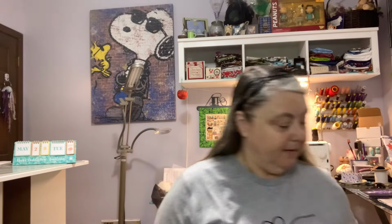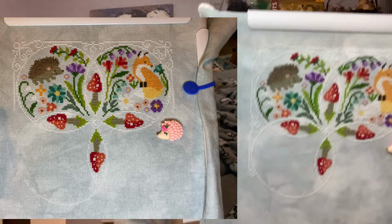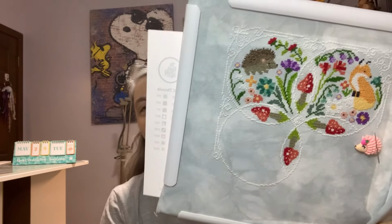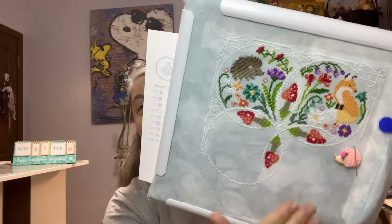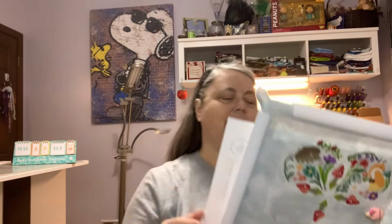Stitching. So I showed you last week, Forest Friends was caught up last week. This week I'm a little behind because tomorrow, Wednesday, the last piece of Forest Friends drops. I have only sat down to stitch long enough to complete the circle, and then I brought this border down. So I have not done any of the stitching in there yet. I hope to. But like I said, this last part of our 5 drops tomorrow. So I am behind now, but it's okay. These parts, the inside, they're beautiful, but they're not too bad stitching wise, so I can catch back up.